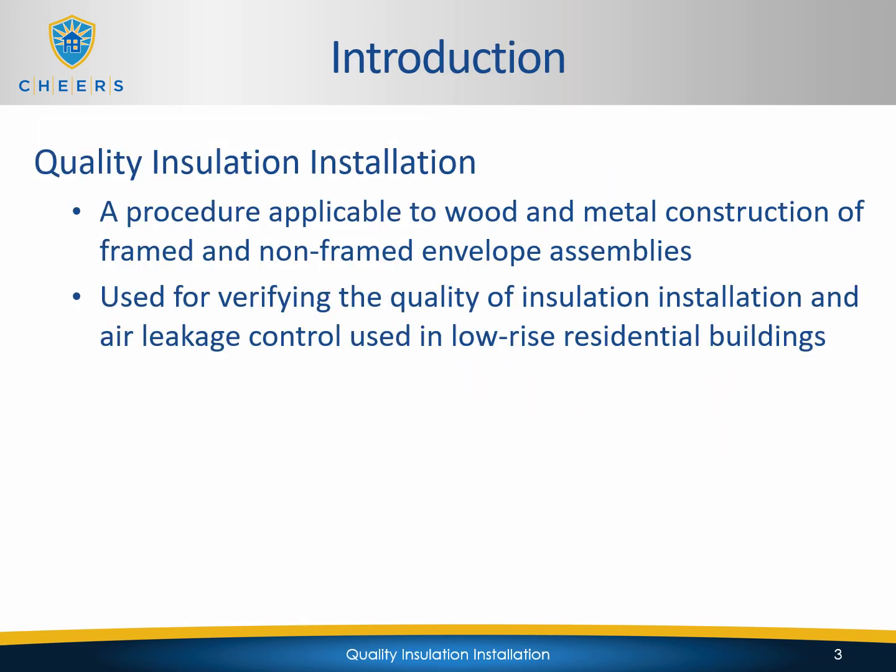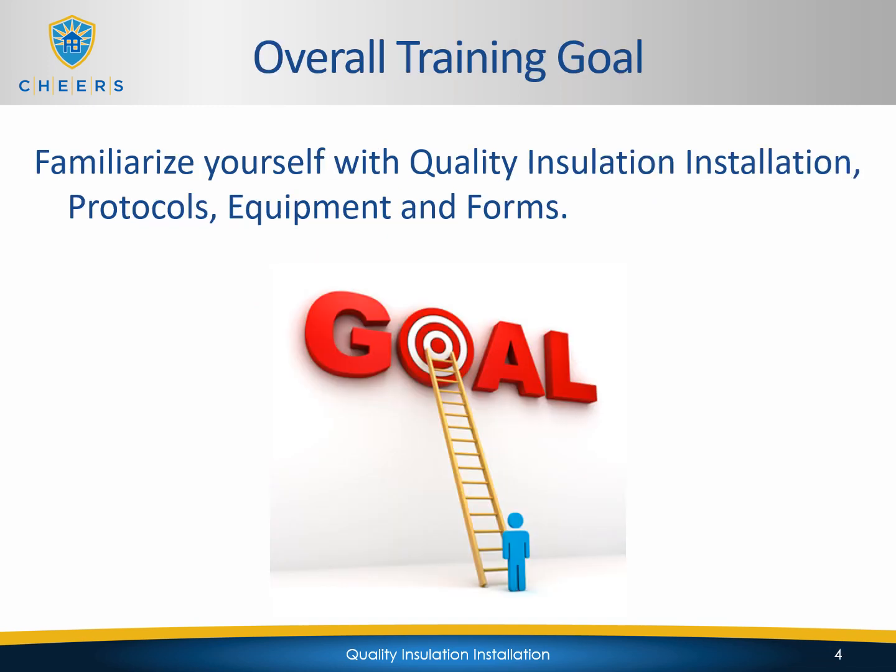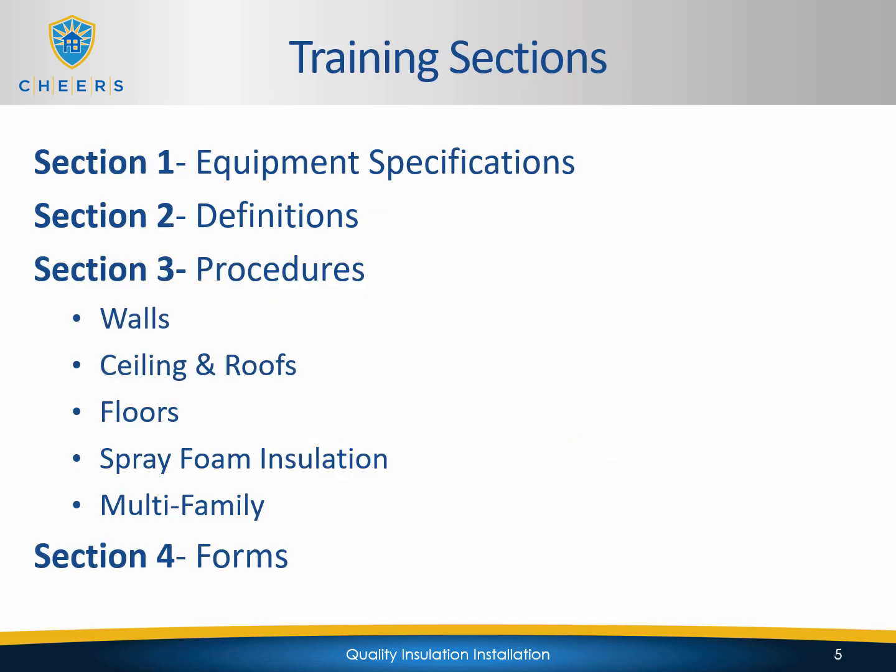So what is quality insulation installation? It's a procedure applicable to wood and metal construction of framed and non-frame envelope assemblies. It's used for verifying the quality of insulation installation and air leakage control used in low-rise residential buildings. The overall training goal for this PowerPoint is to familiarize yourself with the quality insulation installation protocols, equipment, and forms. And these are sections that we're going to be covering in this PowerPoint.